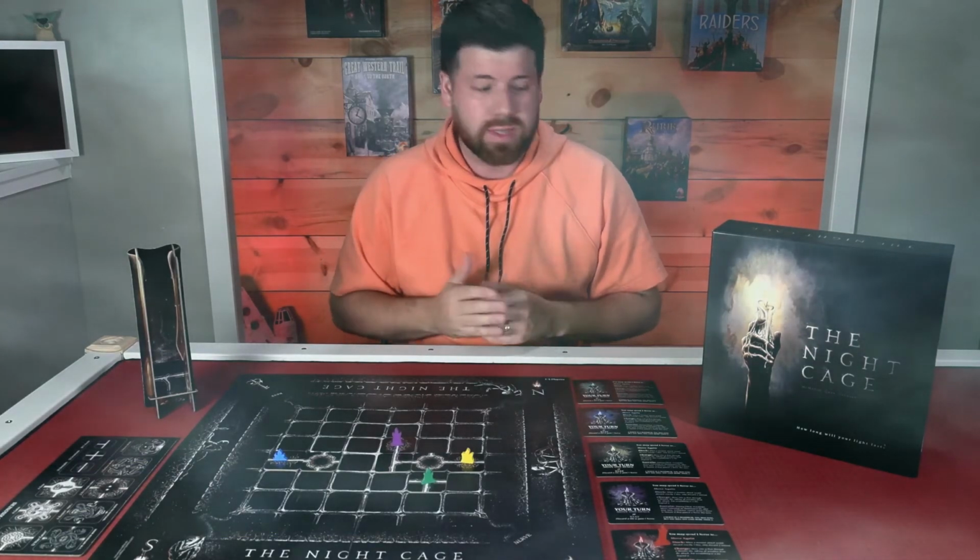As you can see here on today's video, we are taking a look at the brand new game by Smirk and Dagger Games. 1 to 5 players, plays in about 50 minutes. Very, very creepy and getting us ready for the Halloween season. This game is The Night Cage.